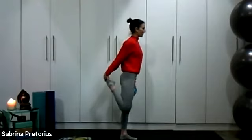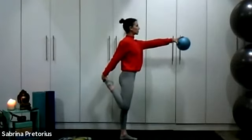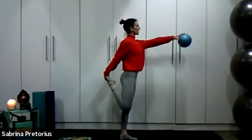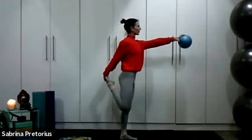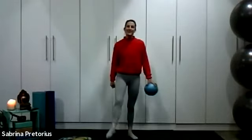Good. Lifting the opposite arm up, find your balance. Grow a little bit taller. Lift your chest, stretch. For three, two, one, and release it. Good, well done, guys.